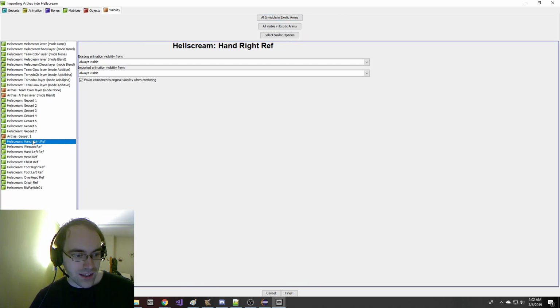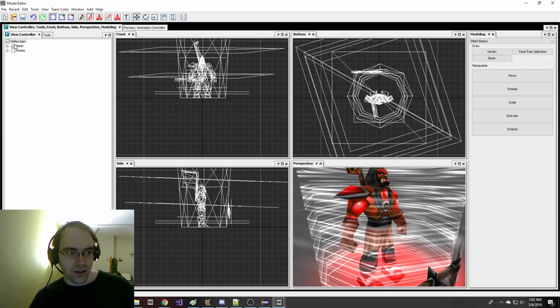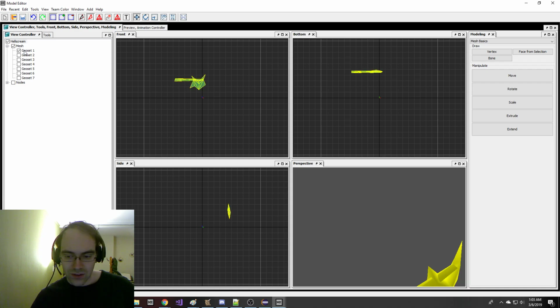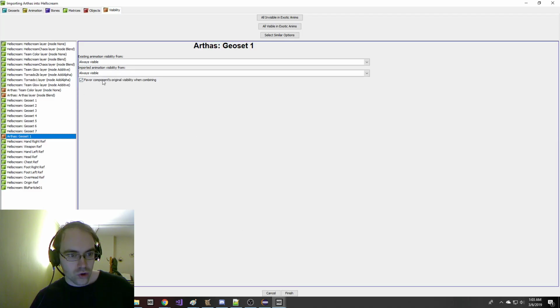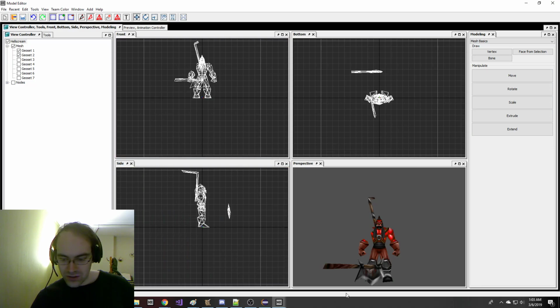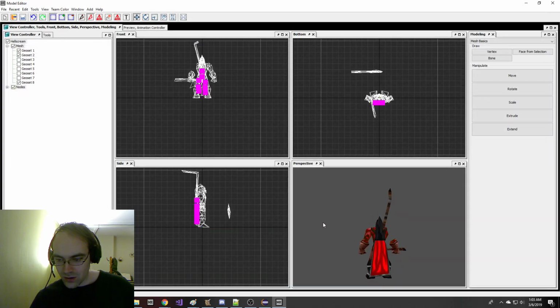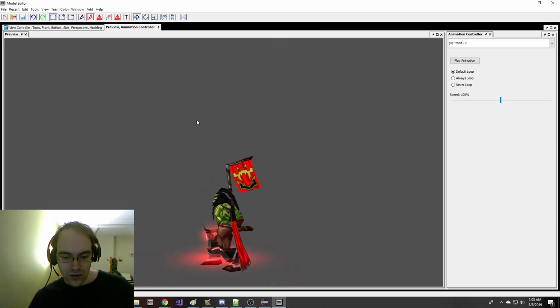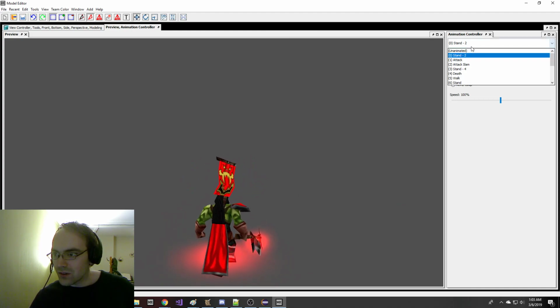We'll be bringing in that cape animation, and we probably want to use the same visibility settings as the main body of this guy. So there's his axe, and there's his body. We could probably use Geoset 2 for his body. Oh, it looks like it's just always visible, really. Geoset 2 is just always visible. Alright, well, we'll just make the cape always visible then. That ought to be good. So as you can see now, we've brought the cape onto Grom, and it has the animations of Arthas's cape.